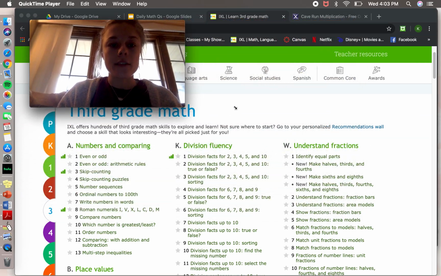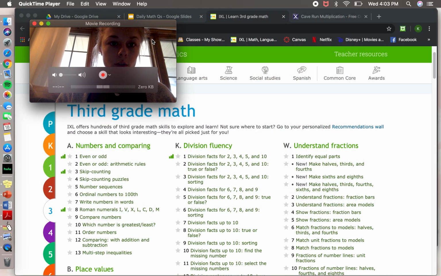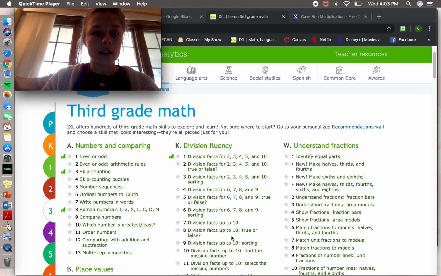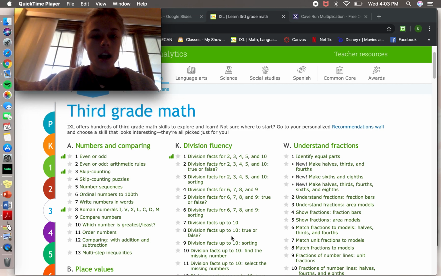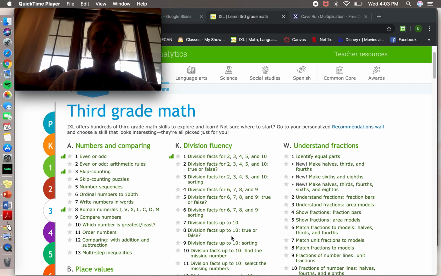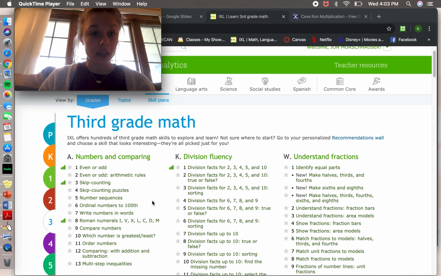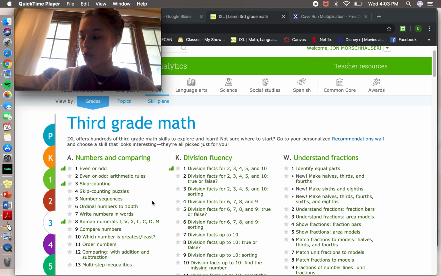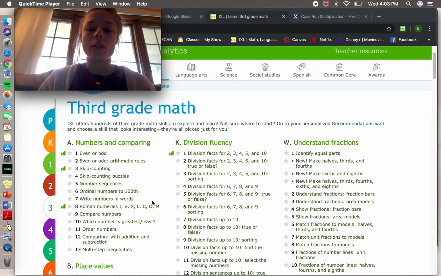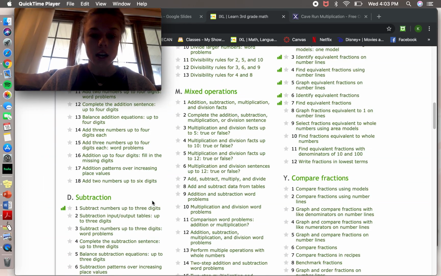So I have some IXLs for you to work on. We've done a lot of the IXLs at our grade level, so we can still use other grades because they have good problems that we can still be practicing. We're going to be looking at a third grade IXL, so third grade G9, and I will have all of this posted in Shobi along with this video.